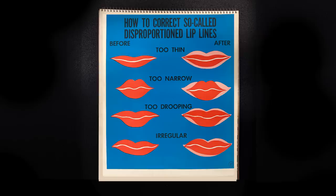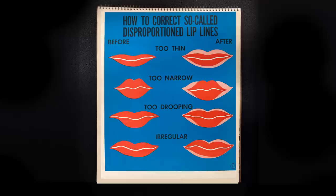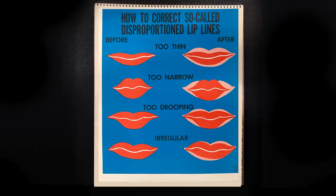Turn to the next page, please, and I'll show the ladies how to correct lip shapes with a lip brush. As you can see here, I have illustrated very graphically how you can correct your so-called disproportioned lips with just a little willingness, time, practice, patience, and a lip brush. If your lips are too thin, then follow the corrective procedure as I have illustrated it at the top of the page. A moment ago, I spoke about the mouth that was too small or too narrow. The second graph indicates the way to extend it, to give it a more beautiful, ideal proportion.